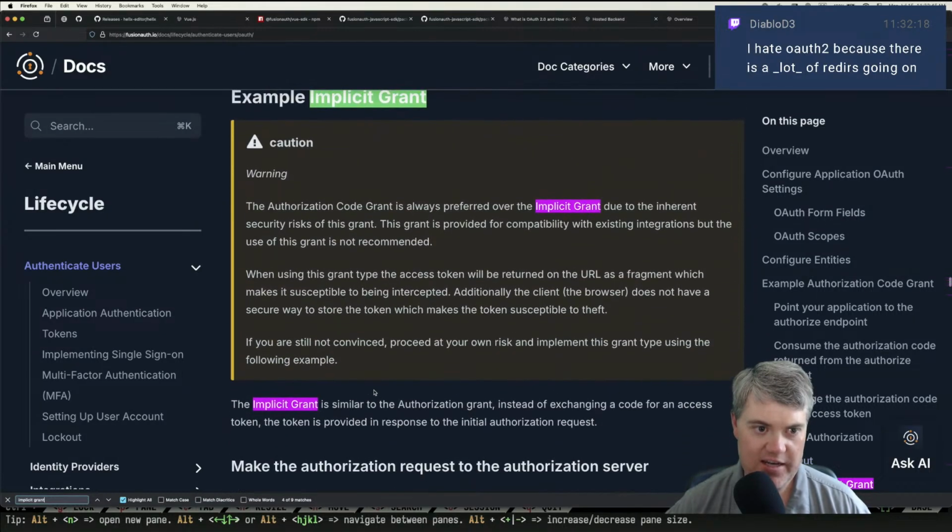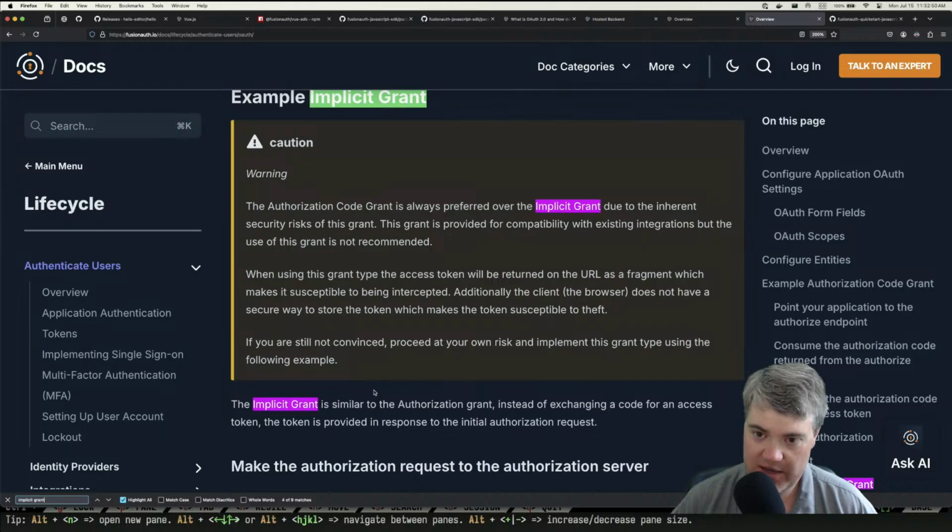Example implicit grant. Caution, warning, the authorization code grant is always preferred over the implicit grant due to the inherent security risks of this grant. This grant is provided for compatibility with existing integrations, but the use of this grant is not recommended. When using this grant type, the access token will be returned on the URL as a fragment, which makes it susceptible to be intercepted. Additionally, the client, the browser, does not have a secure way to store the token, which makes the token susceptible to theft. If you're still not convinced, proceed at your own risk. Okay.